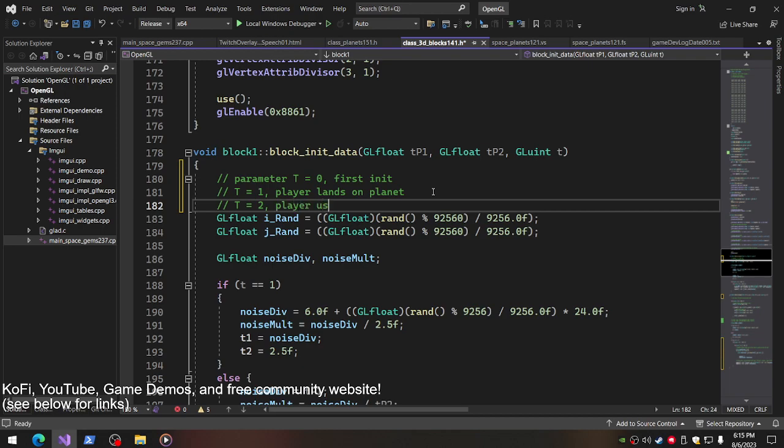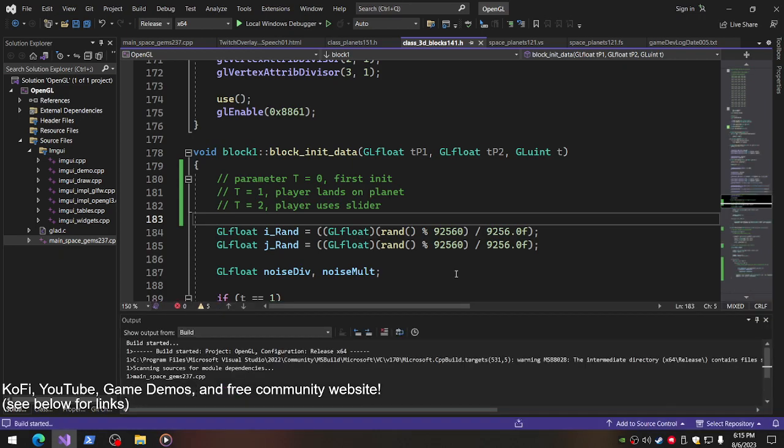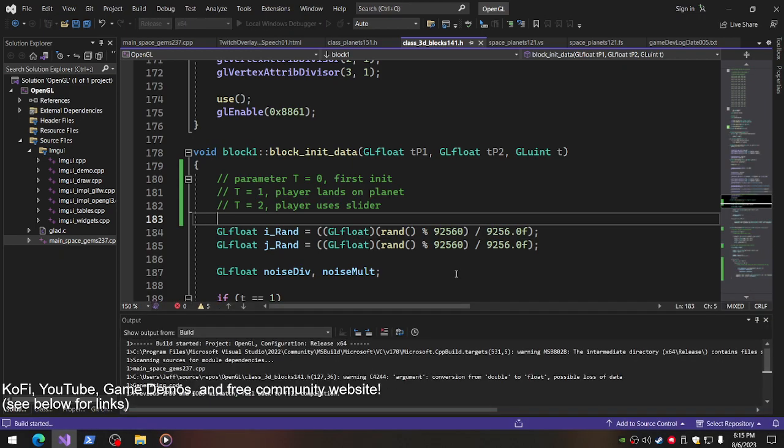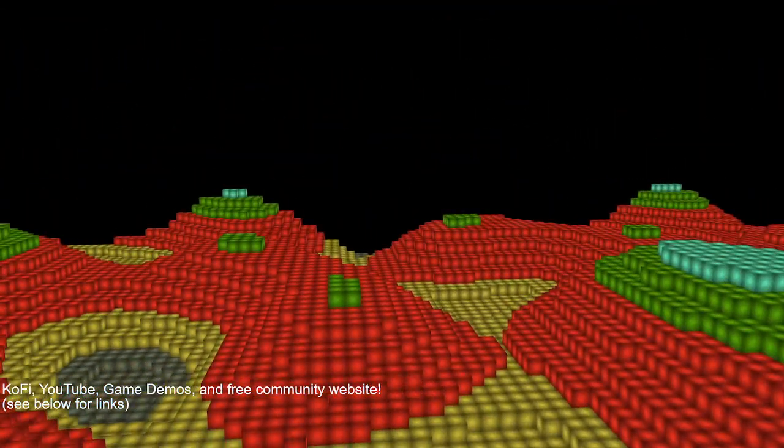The player uses the slider, which in this case is just for me, and we're probably not going to include that in the game. I don't really know. Okay. So the whole point of this is I wanted to show myself again. Computer, full compilation. Did I change that much? Okay, so here we, oh, this is a cool planet.